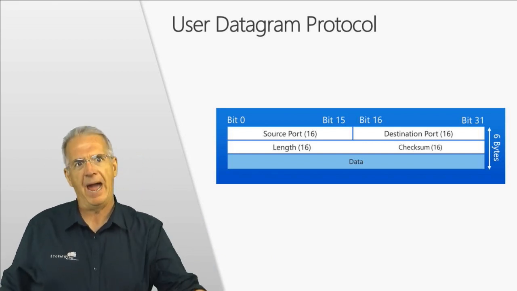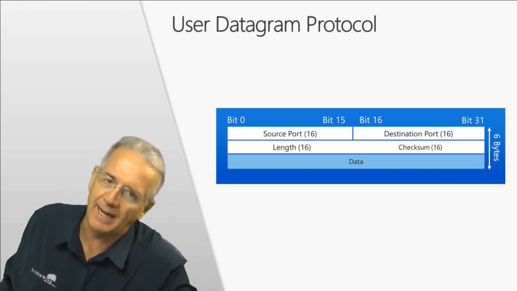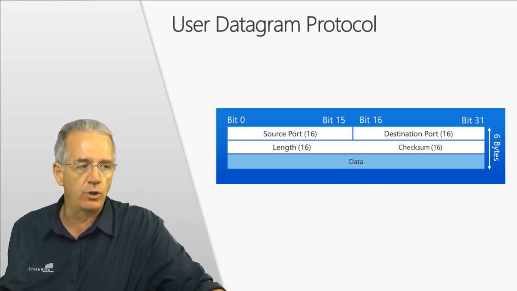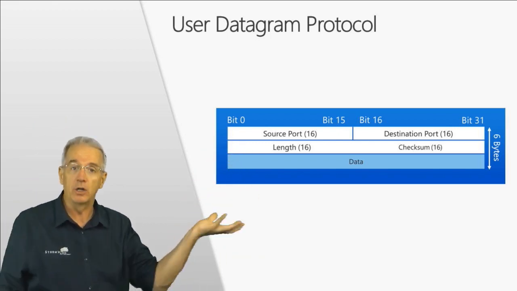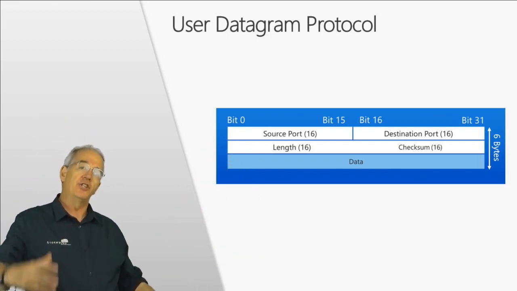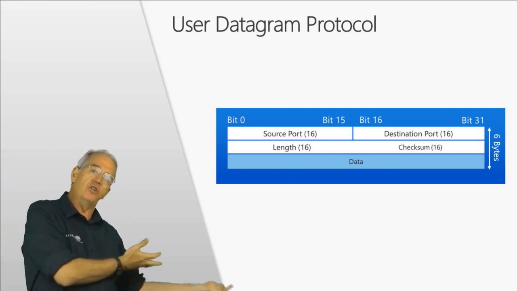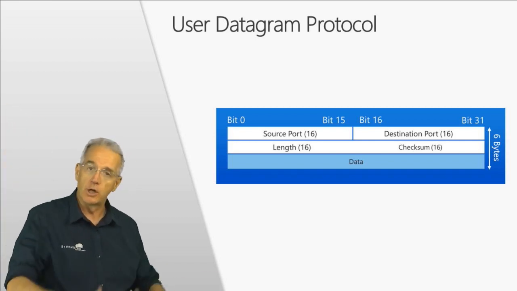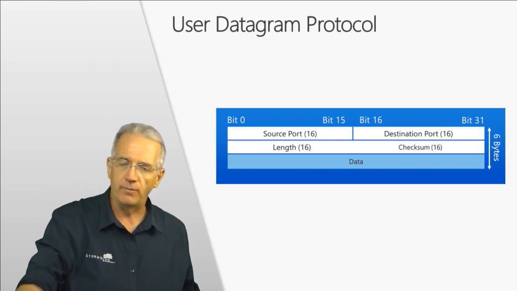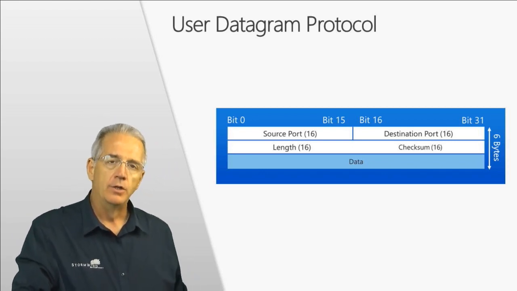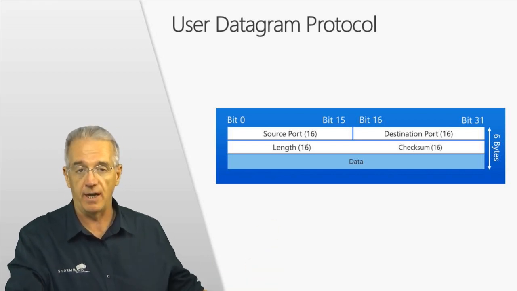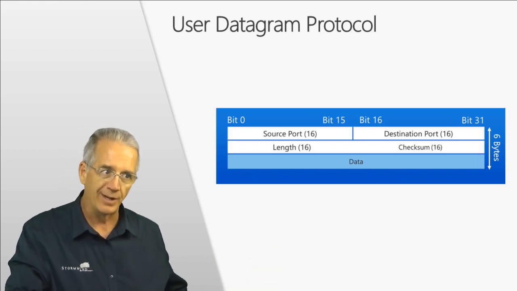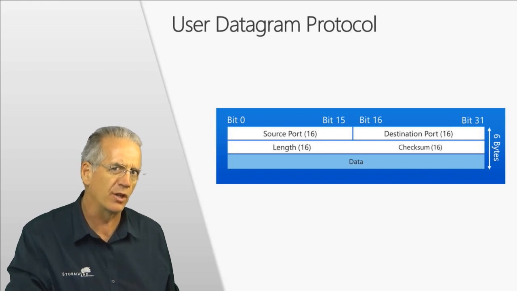Unreliable? Does that mean it's bad and borrows money and doesn't pay it back? No, it just means that it doesn't do reliability as part of the protocol. You can have reliable communications using UDP, it's just that the application that uses UDP has to take care of it for you. For example, we use Trivial File Transfer Protocol to transmit configurations from a Cisco to a TFTP server. It's unreliable, but boy oh boy would I want to make sure that my stuff gets there.